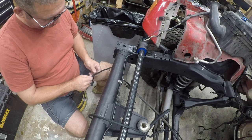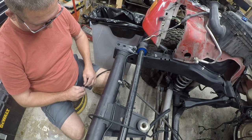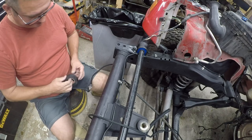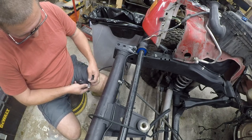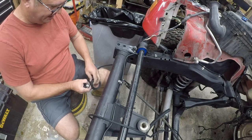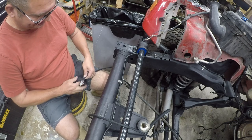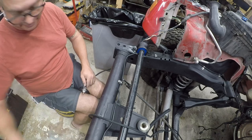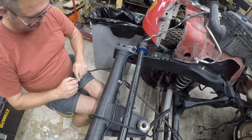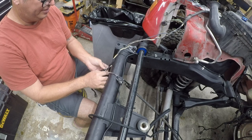So now you've got to go back and straighten out the way it's wrapped so it's not twisted on itself and it sits smoothly on here. Once that's done, it needs a little bit of tape. And the tape serves the purpose of securing the end so it doesn't open back up. And I like to go ahead and do both ends.